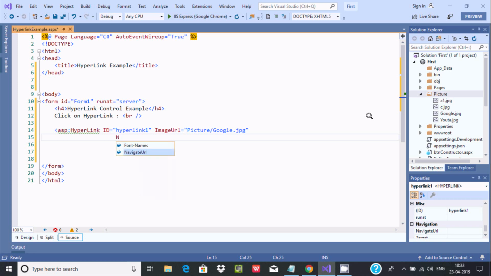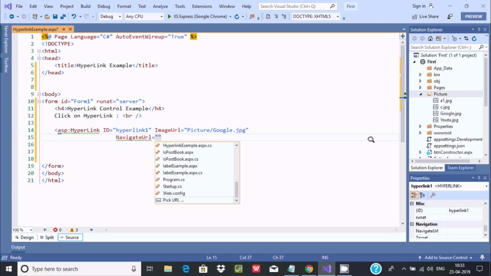Here you can find NavigateUrl. By using this we can open any site. For NavigateUrl, we should write http, a colon, a forward slash, and two slashes.